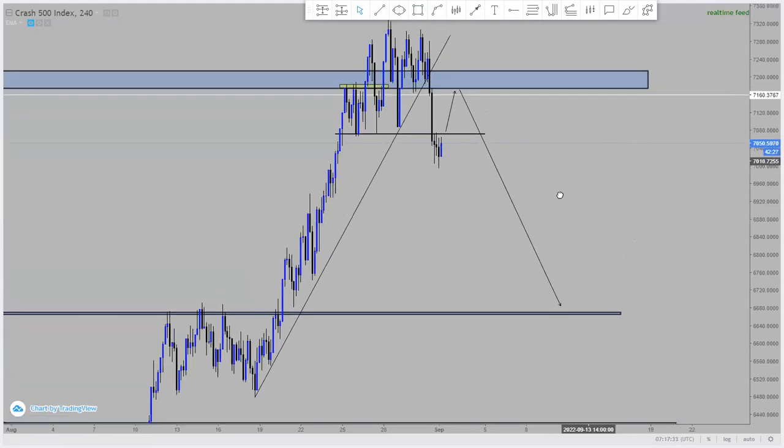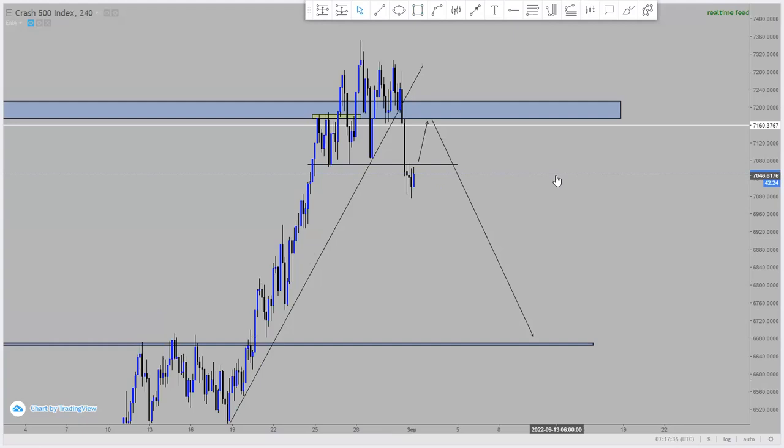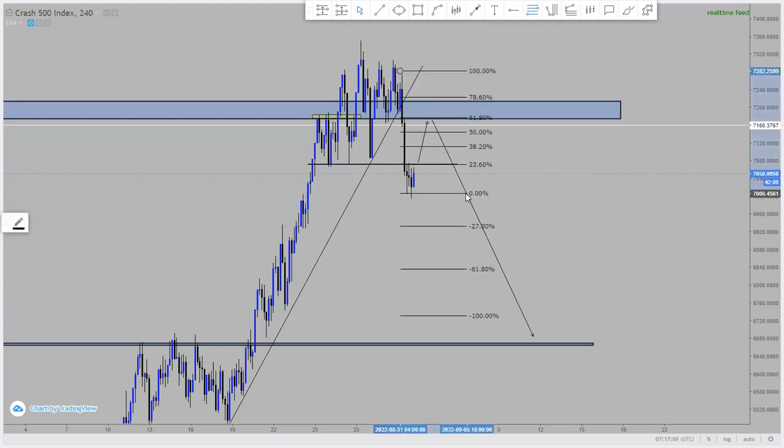Because remember, what the Fibonacci does is help you know the momentum that the market has in a particular direction. If the market is moving aggressively in a certain direction, you see it pulling back to the 38 point. It doesn't go deep, like 50%, 61.8. It simply can play around these two, 23.6 or 38.2. That is where it plays around. If it's really aggressive in a particular direction, the market can just pull back to these two. Between these two, I prefer most probably 38.2. You can pull back to 38.2, then boom, go all the way.